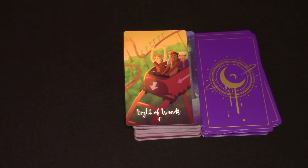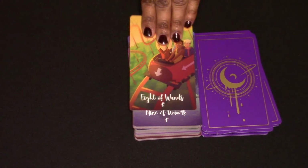Eight of Wands, a roller coaster. Speed. Travel.